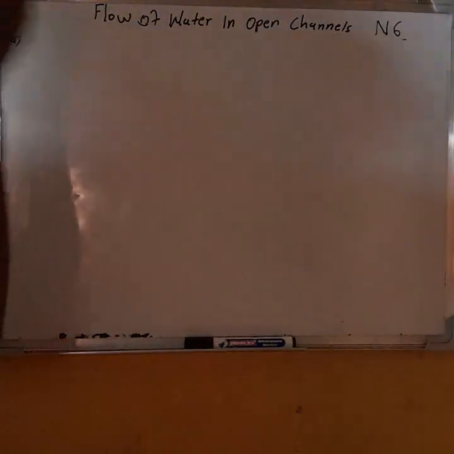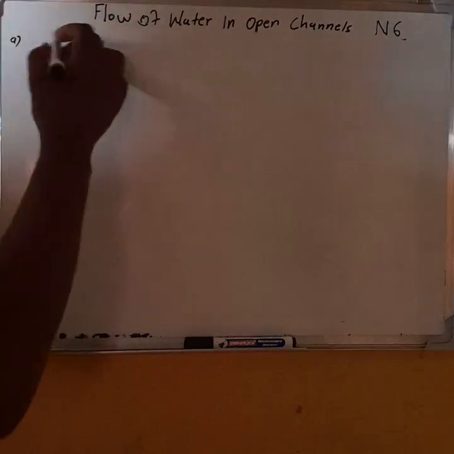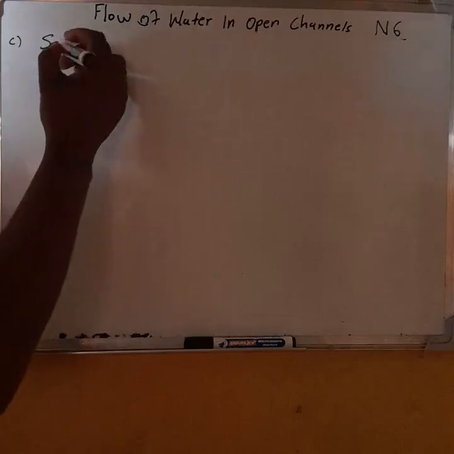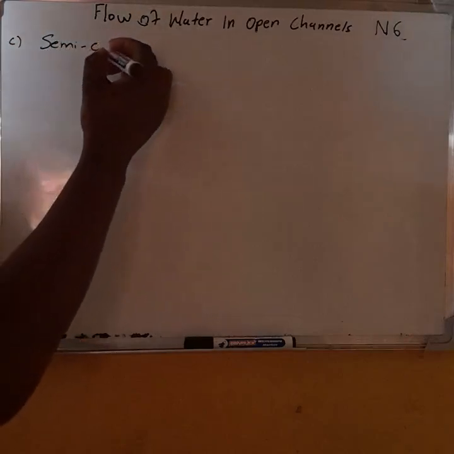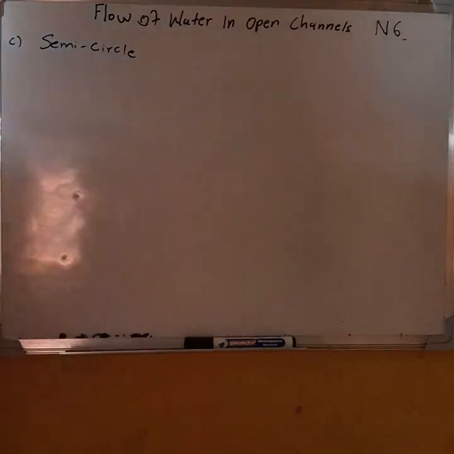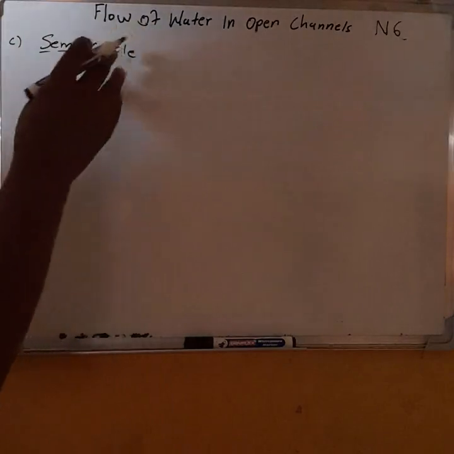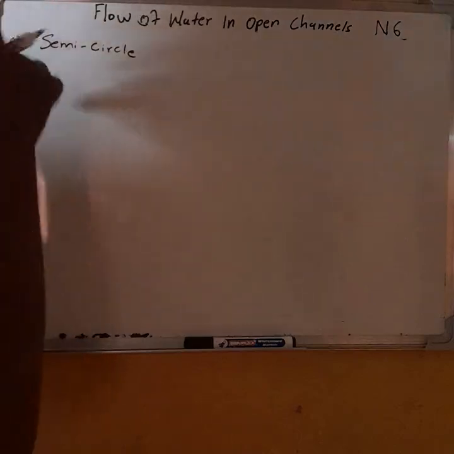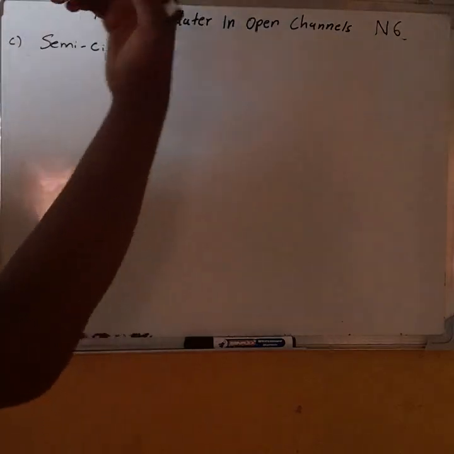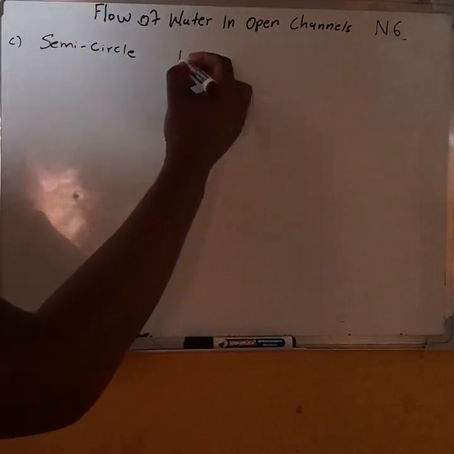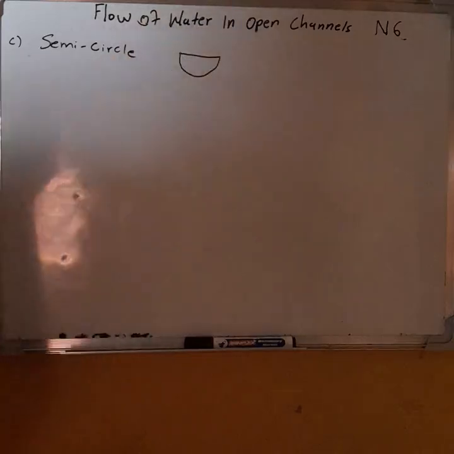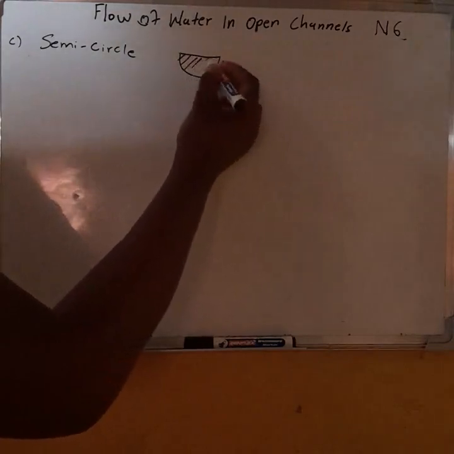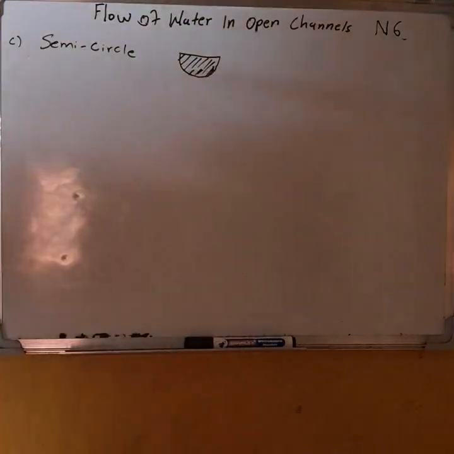Okay, now we're dealing with this one. It must be a semicircle. This is a semicircle floor. This is not a full circle. They will trick you. Remember, when it's full, you just consider it the same. You don't consider the part that is not in contact with water. Remember this one, they give you this shape. The pipe also is a semicircle pipe.